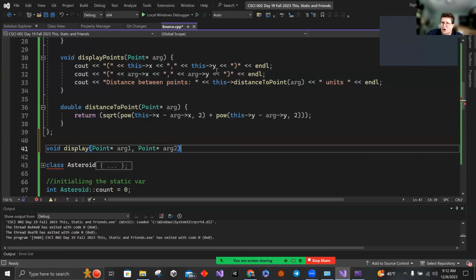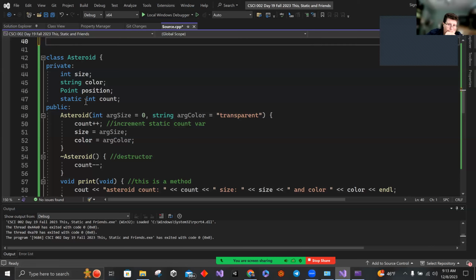Let's see, what else do we have in here? So we have the asteroid class. If you've played the game Asteroids, asteroids appear and they collide and they do stuff like that. And we have a new, what's the word here? I'm blanking on the name. Command or something like that. Let's go with command.